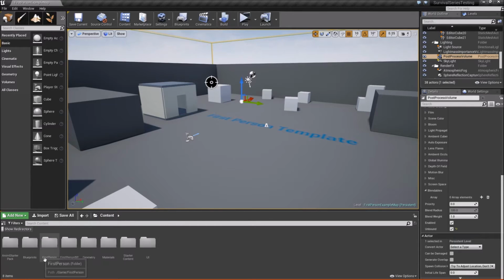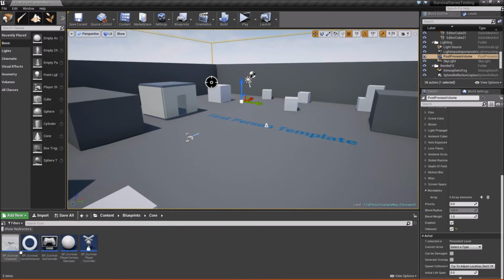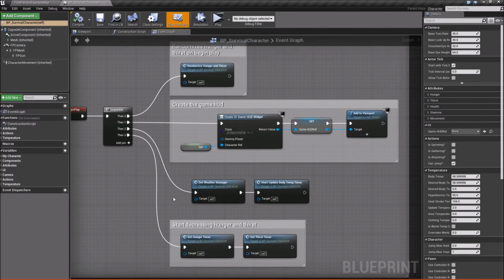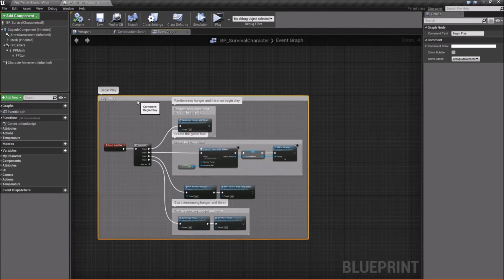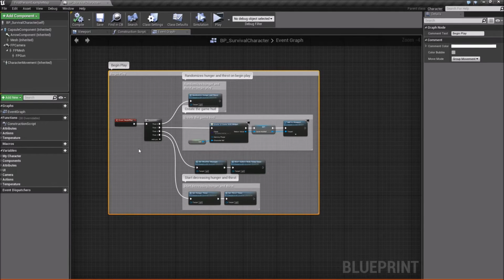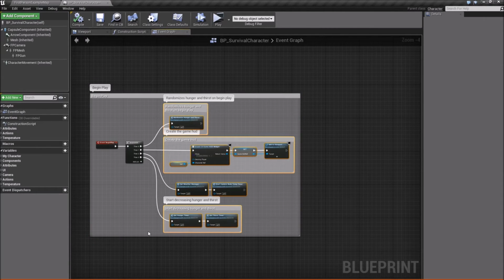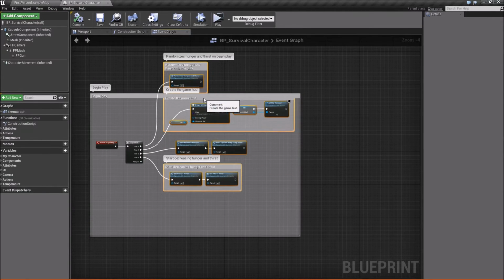Okay, so let's go into content, blueprints, core, and open up our survival character. Now basically we need to create our dynamic material instances on event begin play so that we have them and we're able to work with them right away. So we'll take event begin play, move this guy up because we're going to need to do a lot of work here. Going to move this as well.